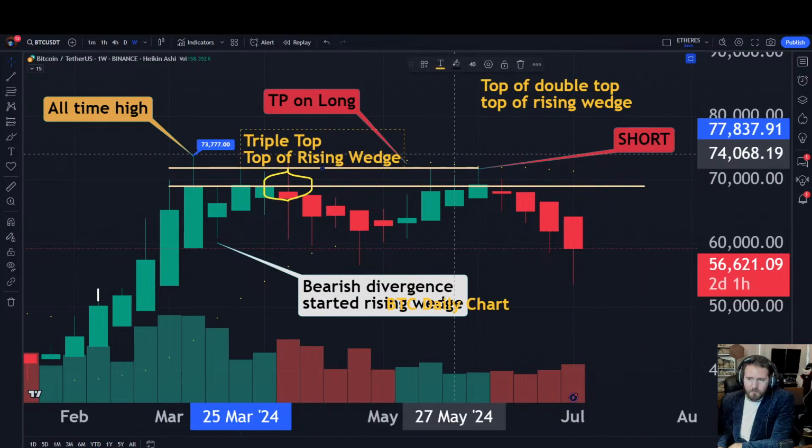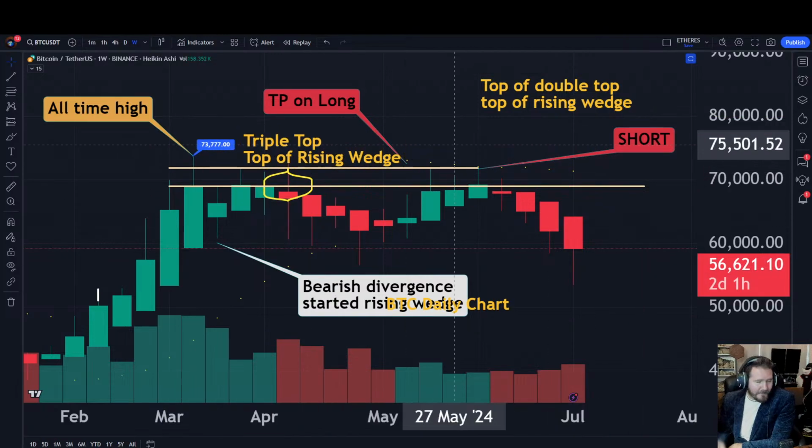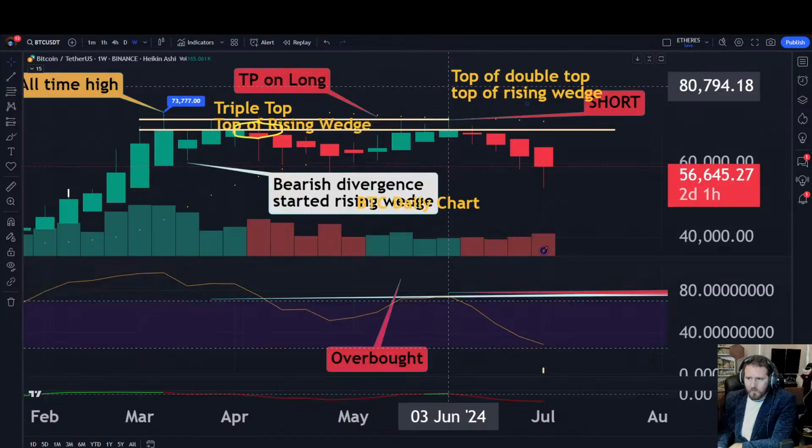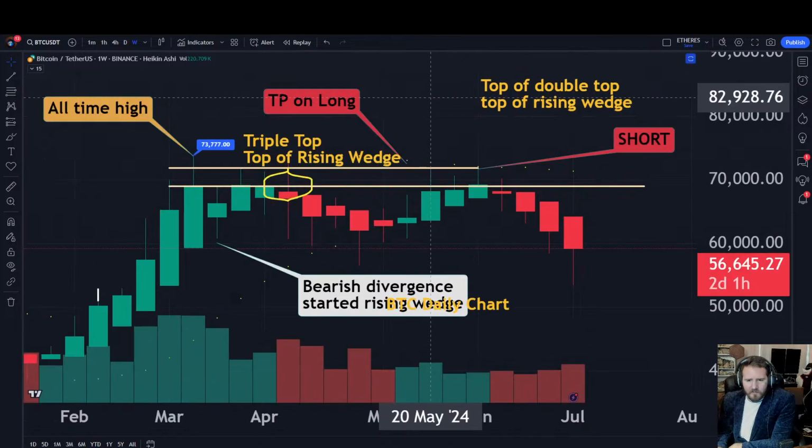You can use the chart pattern of the rising wedge to help you A, take profits, and B, know when to short. C, you can use it to hedge your longs. Usually people start hedging their longs when it's funding fee times as well, just so that you can make the most out of it. So this is one indicator that if you really want to secure your profits and take your profits, you really, really need to take into consideration the rising wedge and also the inverse.